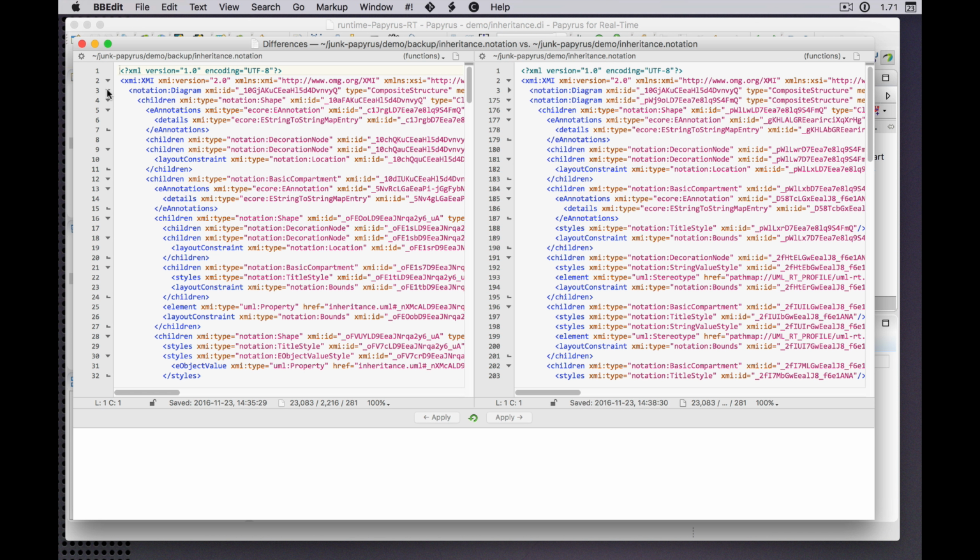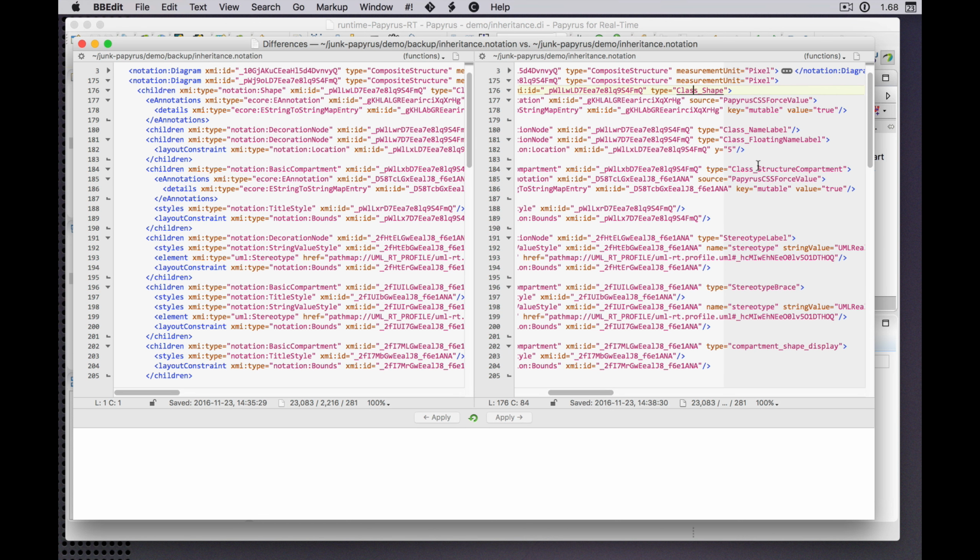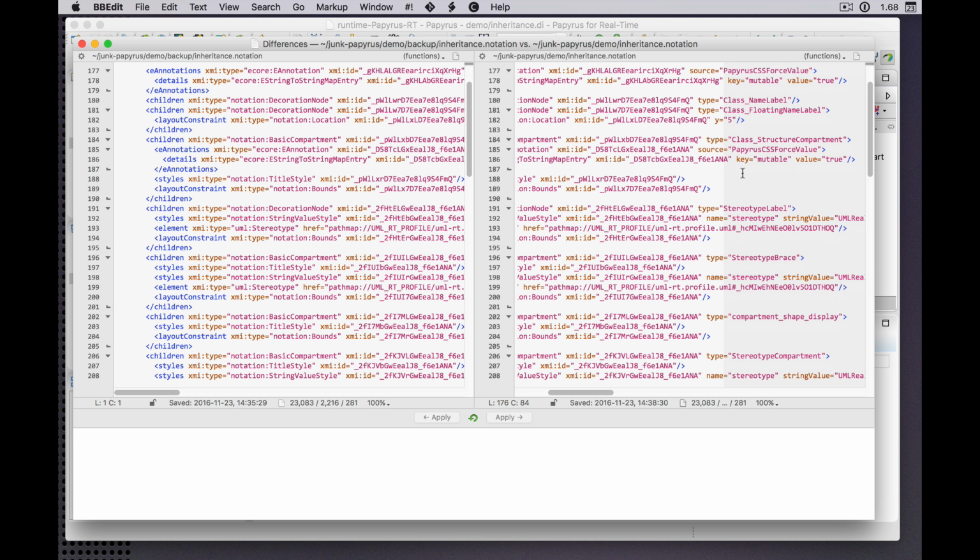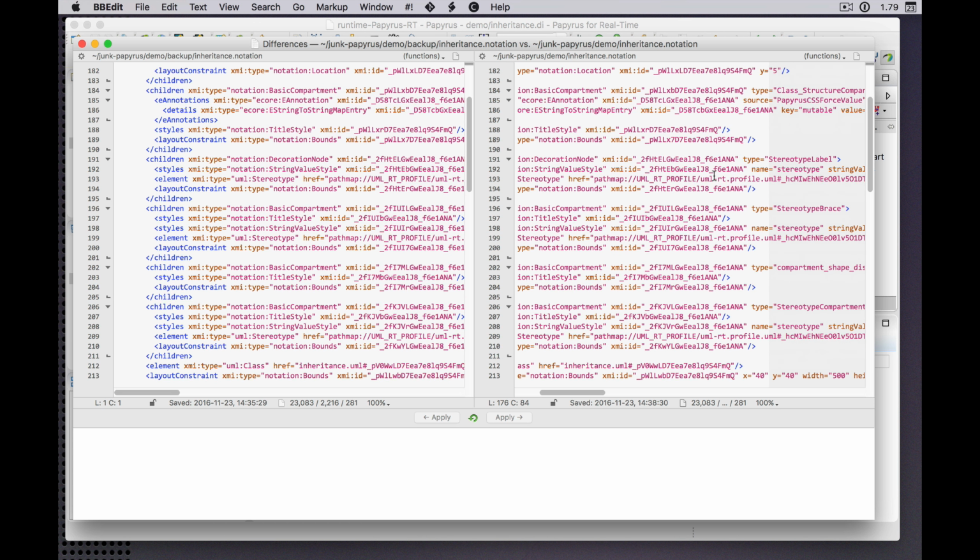In particular, if I just collapse the capsule 1 structure diagram here, we see that in capsule 2, there's the class shape with its labels. It has some annotation there.